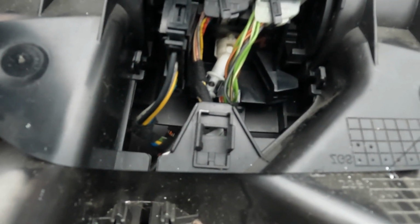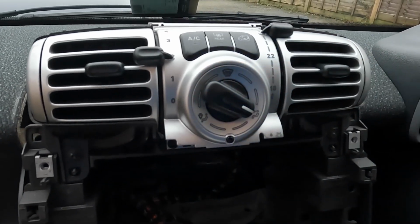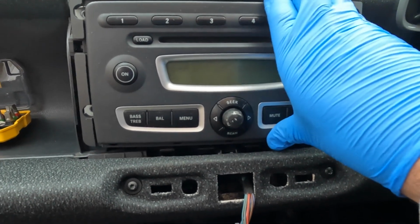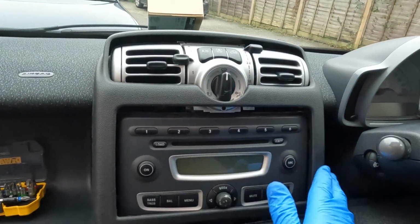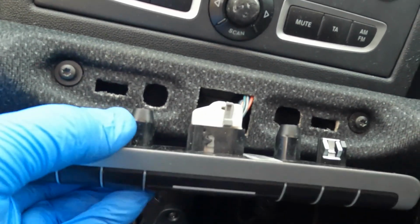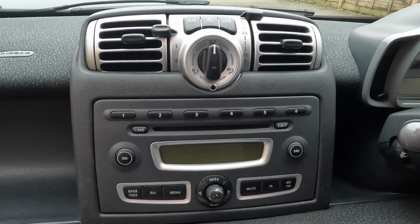And there we go, everything is reconnected. Just a quick check. Yeah, I can feel that the directional elements of it are fine. The radio is refitted. 4 screws retightened. Time to refit this surround. It does all click reassuringly into position. This panel just snaps back into position. It's got a couple of clips, one each side, and locating dowel each side too. The job is complete. Now all we need to do is test it just to see if this one regulates better than the previous one.